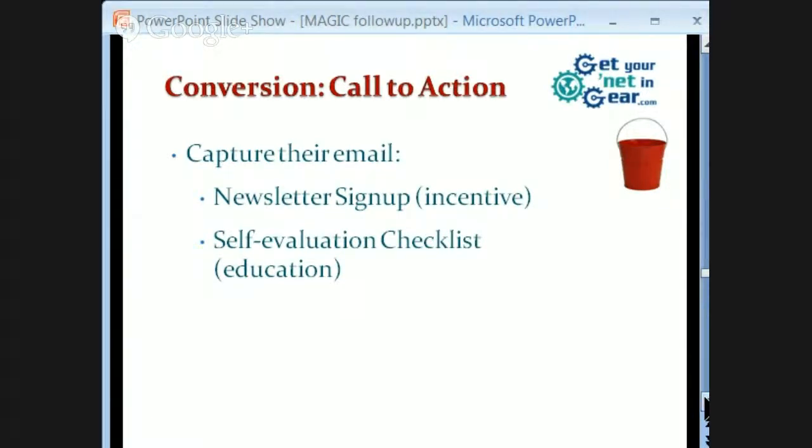We've been using a lot of surveys, so it might be a self-evaluation checklist, something that they can fill out. One, it provides you information about where they are, but also gives them information about where their gaps are. They say that the difference between getting a point of contact to a point of sale quickly is quickly identifying that gap in their needs and their wants and showing them and demonstrating to them how you can fill that gap. And a survey and checklist is a great way to do that.